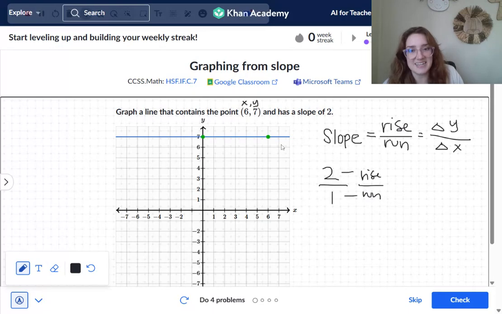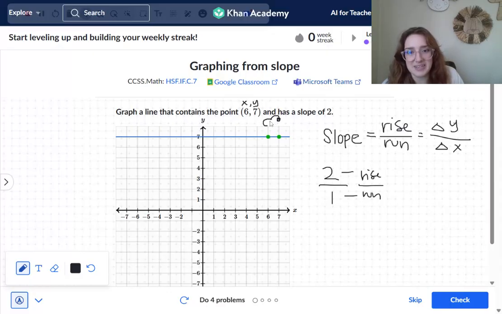We're going to be rising 2, going from 7, 8, that would be 9. Running 1, that would be here. But unfortunately, that's off of our graph, off of our grid. I guess it won't even let us bring it up there. So this one was a tricky one. They're like setting you up for failure here. They're like out to get us.